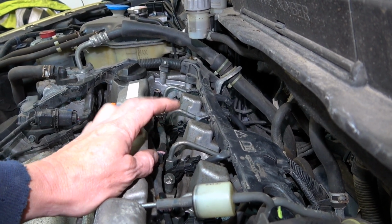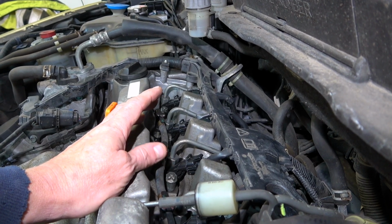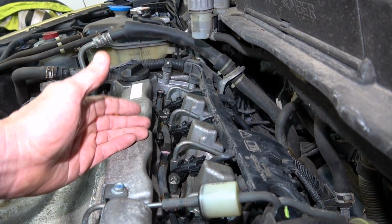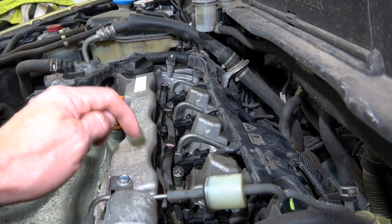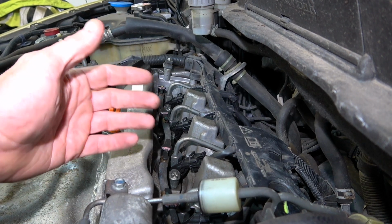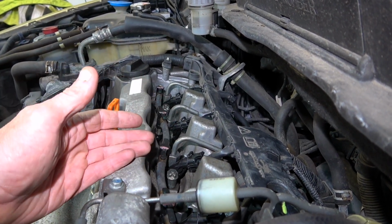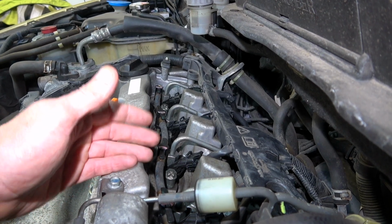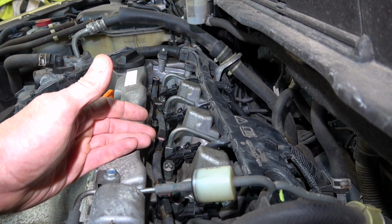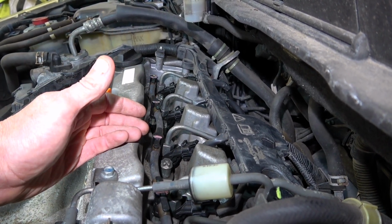But I'm happy enough because nearly all the time, this car's running okay. That fact also rules out a mechanical issue with this cylinder. Say there was low compression in this cylinder, or a valve unseating or something like that, that would be there all the time. So this is intermittent. It's only under certain conditions, and I think it's a combination of temperature and loading.